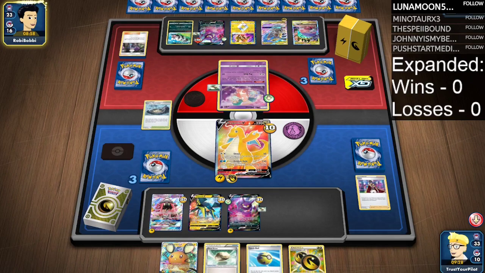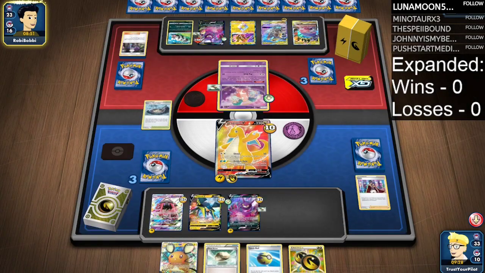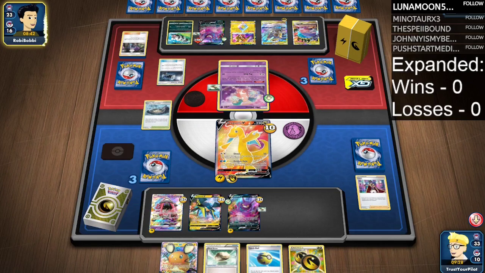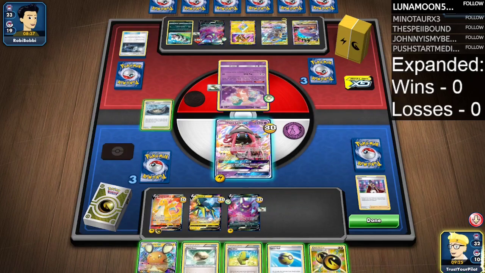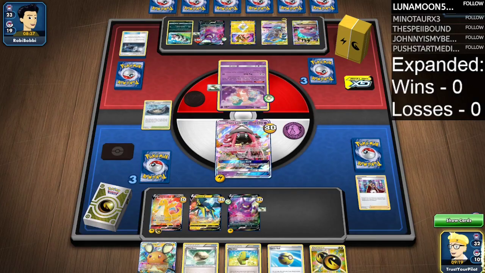They still have their GX attack. They don't have an energy in the discard pile yet, though, right? They don't have that. They may have prized their final double dragon energy. They're gonna Great Catcher the Lele. That is fine, because this tells me they don't got it like that. Oh yeah, they did not have it like that at all. So we go grab Zeraora, which of course is prized. I knew that. I knew that.